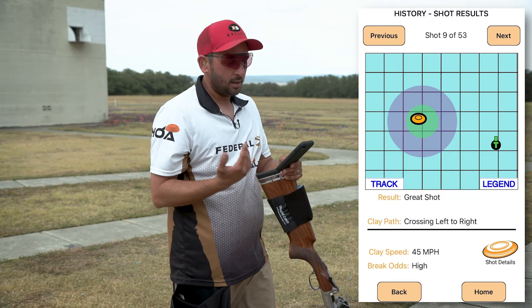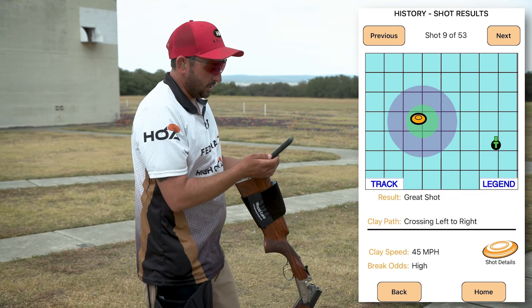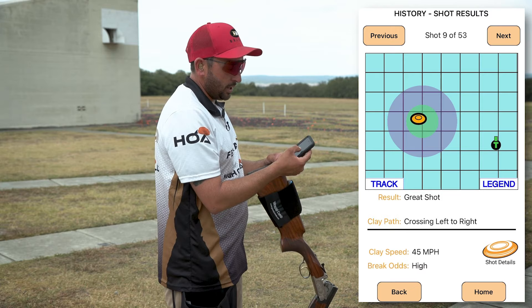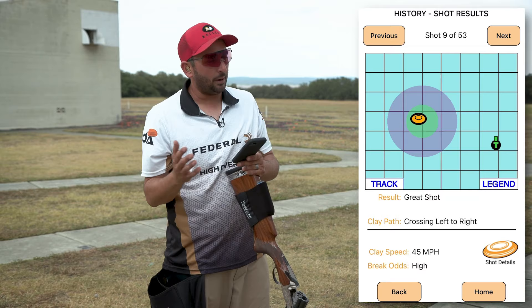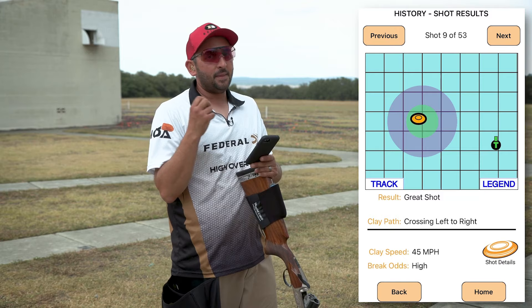Now in this particular case, shooting a high house on station 4. What I'm going to do is hit the blue screen here to show you the grid on and off — the grid kind of gives you an idea foot by foot. But when we're shooting out here in skeet, we're not trying to get that perfect lead. It's more about feel. It's about setting up the correct way, rotating the correct way, and the gun speed is huge in skeet.